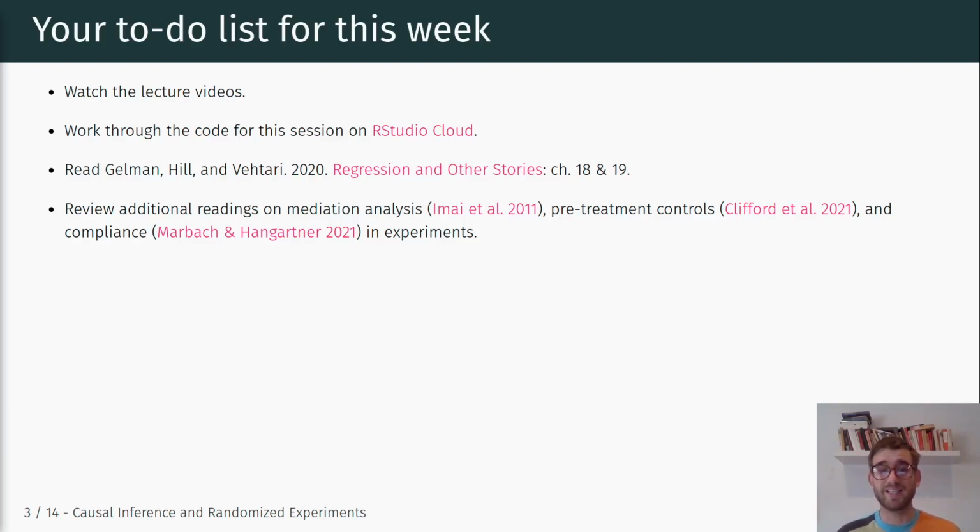Okay, and then there's another recent paper in Political Analysis that is really cool, that focuses on compliance and how to identify and profile people who don't comply with the treatment assignment. That's another problem in a lot of experimental designs. For example, if you're running field experiments, but even survey experiments, people might not comply with your treatment assignment, and of course that leads to potential problems in estimation. This is a really cool paper that allows you to profile and get an idea of what kind of covariates are correlated with non-compliance. So if you're worried about compliance in your own experiments, definitely check out that paper.